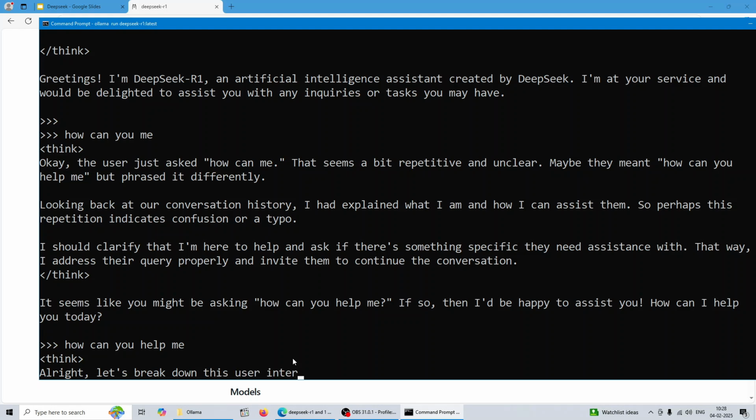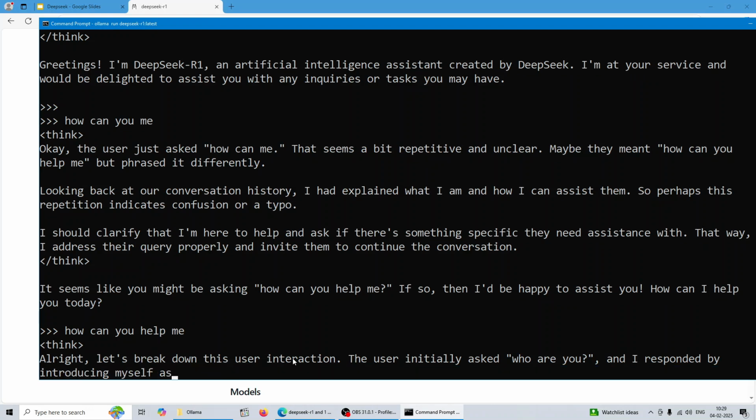So again, it started thinking internally, then it gives the answer. In a similar way, DeepSeek R1 is giving that, and that's the only difference. It's actually printing the details of what it's manipulating behind the scenes: what it's thinking, how it's making the answer before giving it to you. That part we can see here.